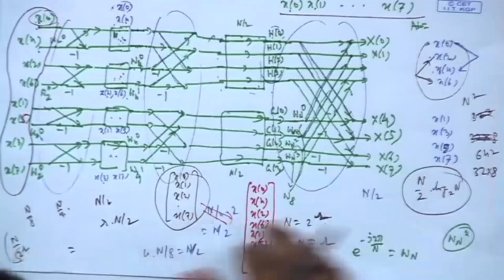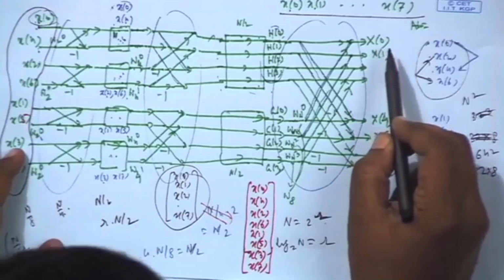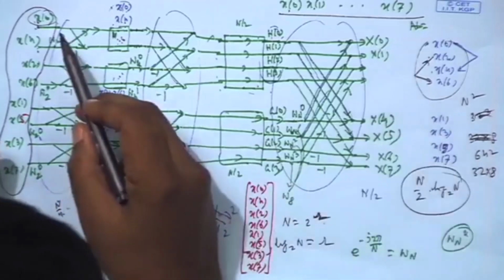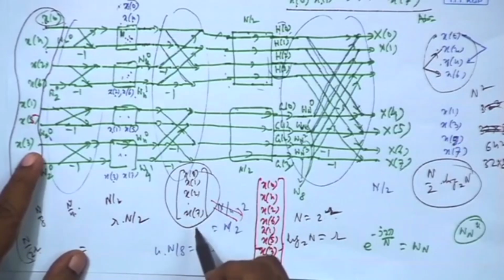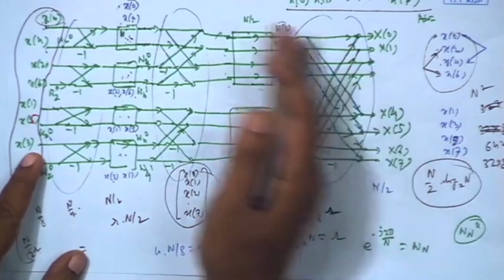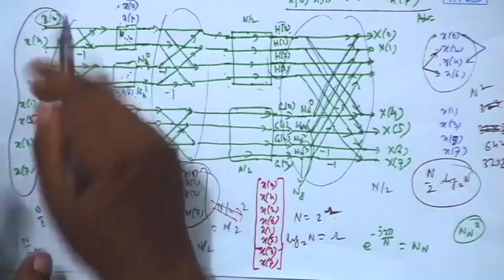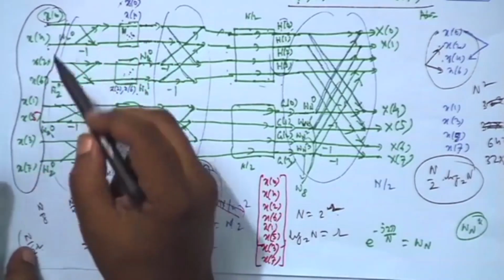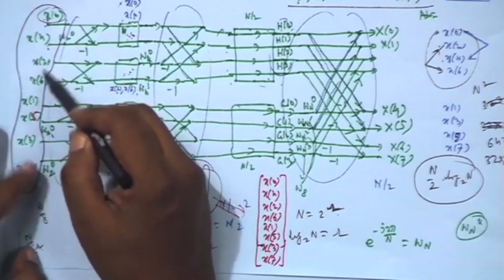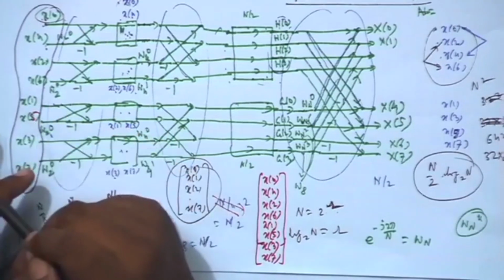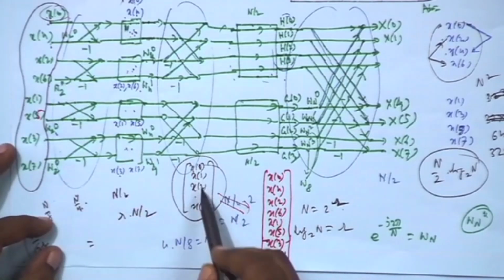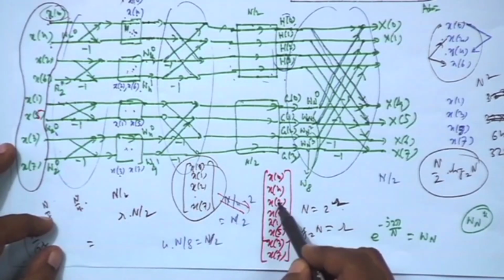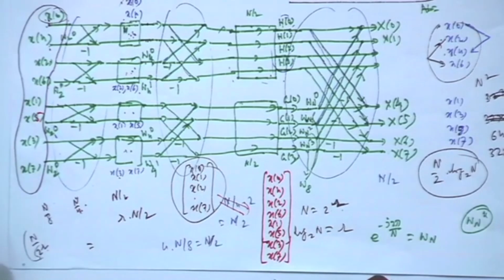Okay. Last class we considered FFT, and remember the original data vector was x0, x1, x2 up to x7, but this same data vector got thoroughly shuffled. Now it is x0, x4, x2, x6, x1, x5, x3, x7. So it is a new order. Originally it was x0, x1, x2 up to x7. Now it is x0, x4, x2, x6, as I told.